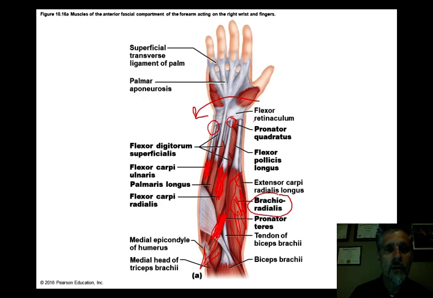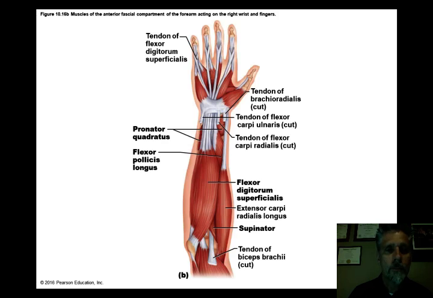It's called palmaris longus. And you can see how it has loops of connective tissue that will go around each and every one of these fingers in order to flex them. So here's our deeper ones, and this one we can see our supinator, like I was mentioning, right? The pronator is going this way, supinator is going the other way.